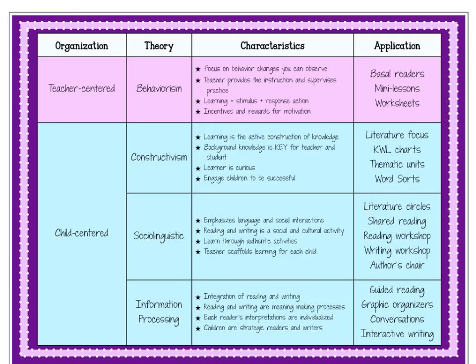On page 7 of your text, figure 1-1 discusses the learning theories in a very organized chart, and I've duplicated the chart for you in this presentation. The organization of how teachers teach literacy is broken down into two main categories. The teacher-centered category, which we see here in purple, and then the remainder of our organizer is the child-centered. And how you decide whether you're more teacher-centered or child-centered really goes back to your philosophy of education.